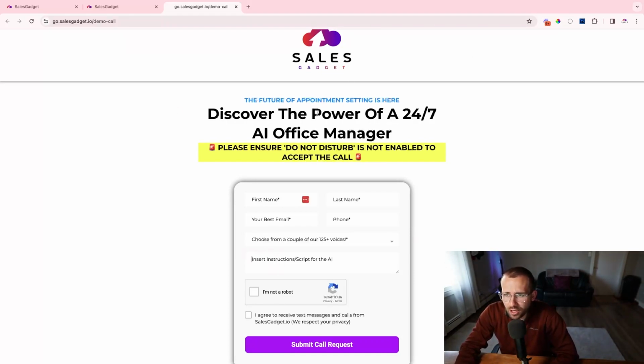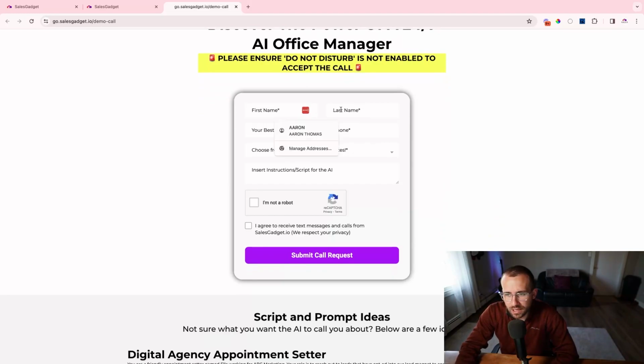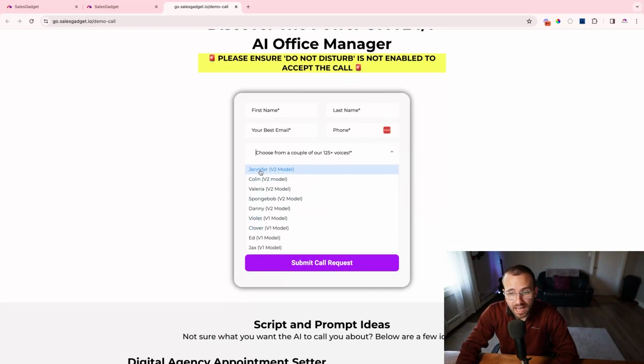So real quick, what this is: you put in your first name, last name, email, phone, and then you can choose from our 10 different voices here. We have different V2 models. V2 models are the latest and I would say less robotic sounding. It's gotten really, really good. So V2 is what I would definitely recommend demoing, but if you want to see the difference between V1, the old model, and what we're using now with V2 and the progress that we've made, by all means, go ahead and try that as well.